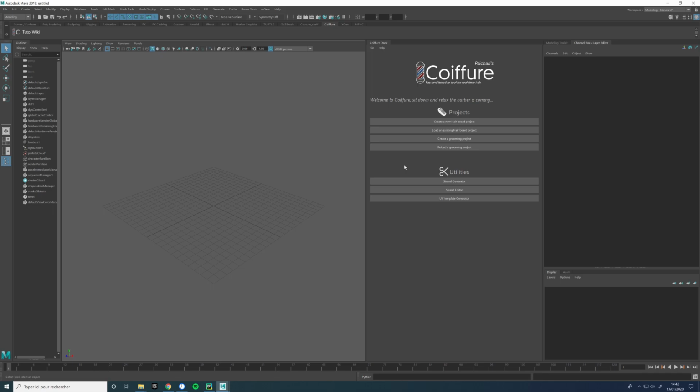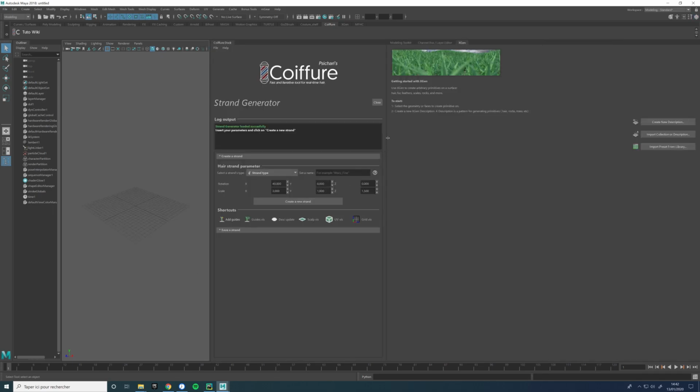That's the main idea for the Xgen part, which is nothing crazy, but in practice I think it could help you save some time and not reinvent the wheel, because most of the time when we are creating a new strand, you will see that you're doing the same thing all over again. So to show you how it works, we will create a first strand. You go into create strand.